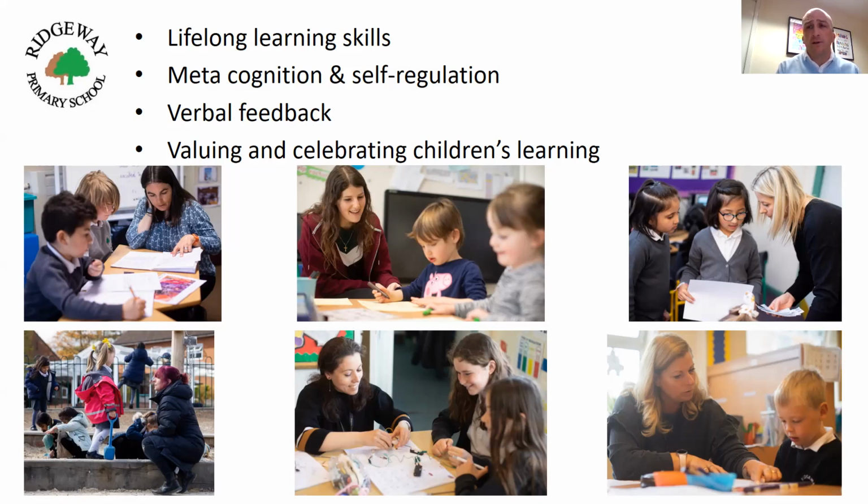So we don't have a formal written method of marking that you might be used to or might remember from being at school, where there are scores out of 10 or comments or ticks in books. So remote marking, we don't focus on that. We focus very much on having verbal conversations with children so that they are very clear, coming from the adults as educators, as experts in teaching and learning, what it is that they have done well and what it is that they need to focus on next.